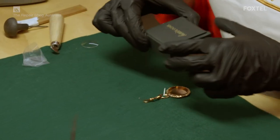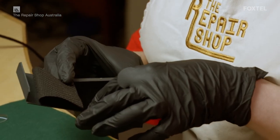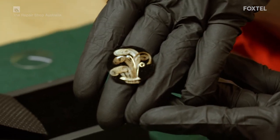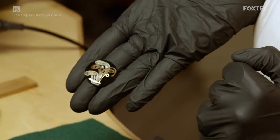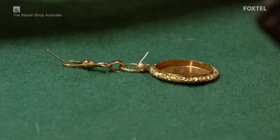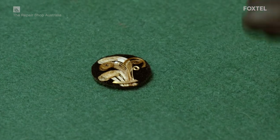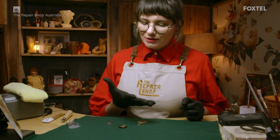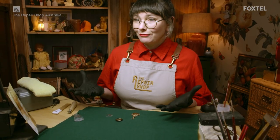Erin can now place the centrepiece, which has been crafted from the hair of five generations of women. We've had a hair specialist put this Prince of Wales curl together. That is absolutely stunning — it looks so much like the original. Down below we have lovely little Isla's locks, and Isla is the family member who will inherit this. I've also had one single seed pearl added as an homage, as the original piece had some pearls. With Kathy's mourning pendant, there's a really beautiful energy here — it's not about grief or loss. It's actually about memory and honouring a strong line of women in Kathy's family.